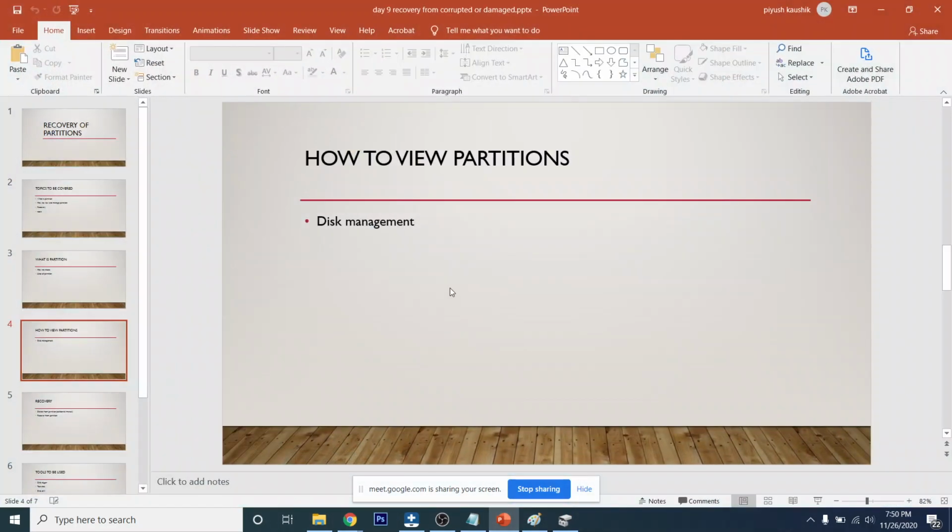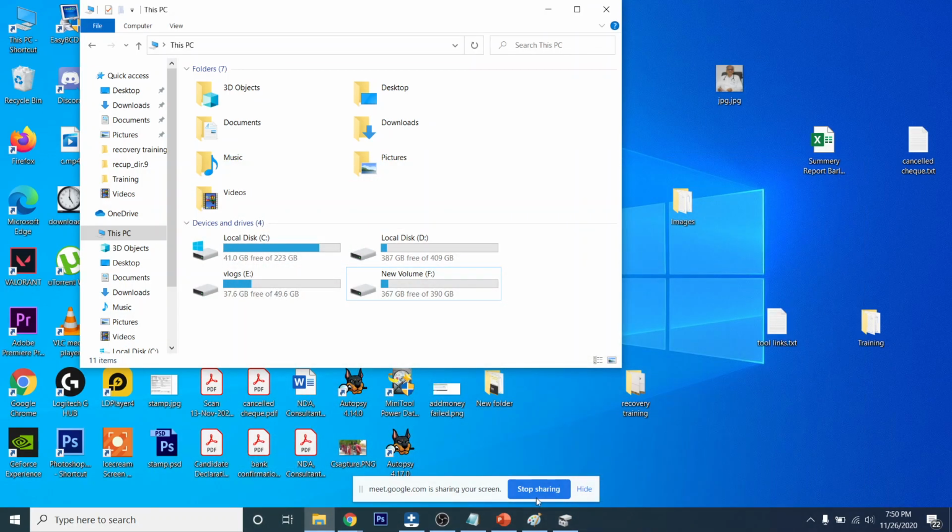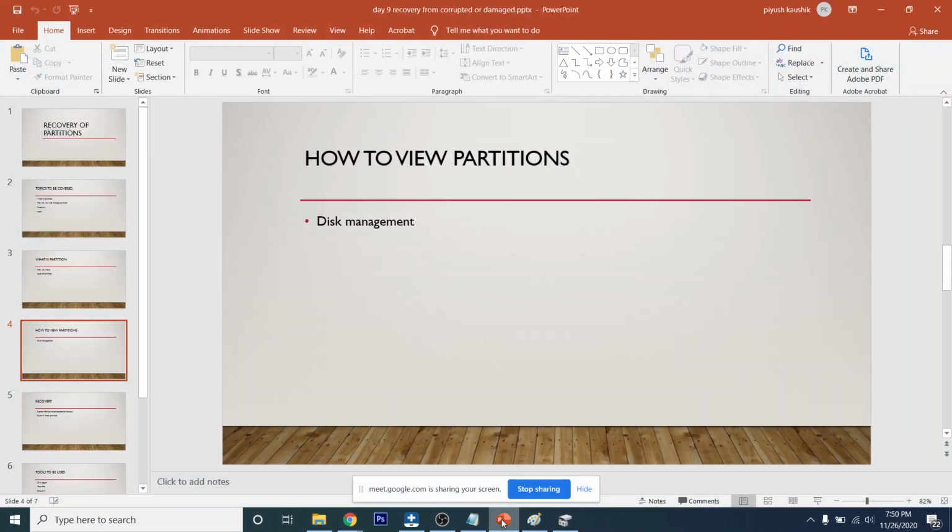Okay, so what's the next topic? I have just told you how to view the partitions. If you are doing recovery, you should know from which partition you must recover the data. If you are given a specific folder or partition, there is no need to scan the whole device. You can go with the single partition.